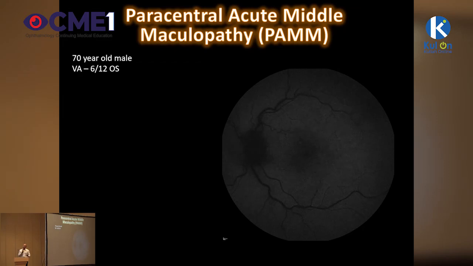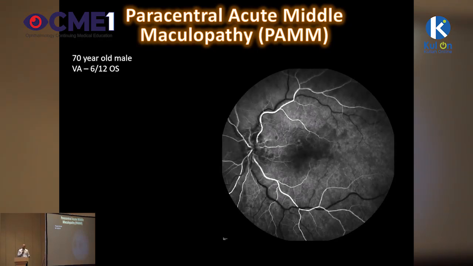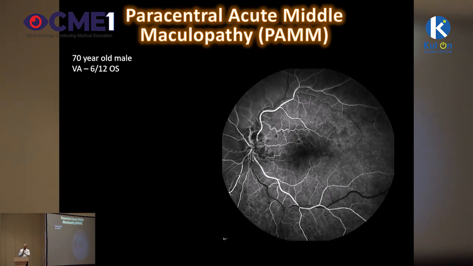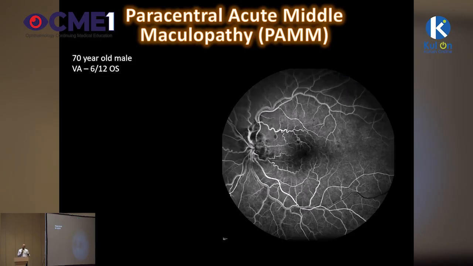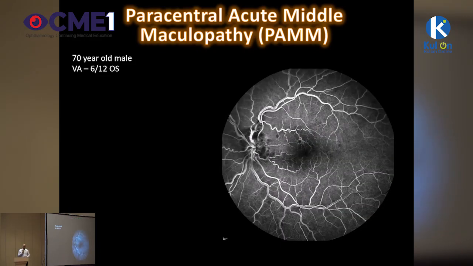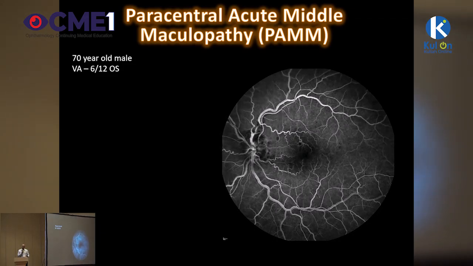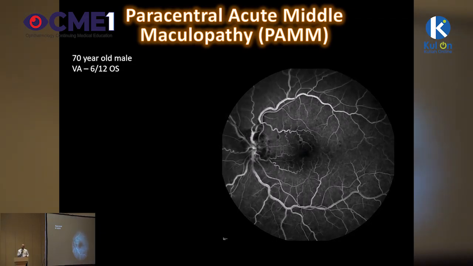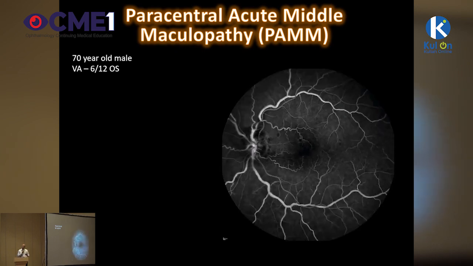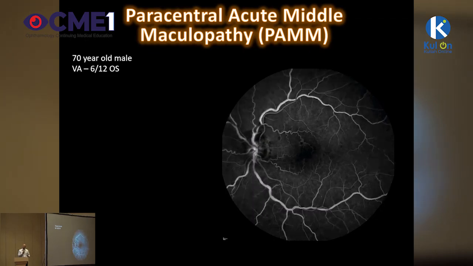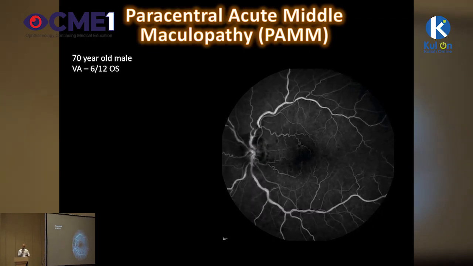Now, using OCT, we can define retinal vein occlusion in a different way. And I'm just going to go through the two different classifications of retinal vein occlusion using OCT. So this is a video. Sorry, can you play the video of the fluorescein angiogram, please? So this is a real-time video of a fluorescein angiogram being performed in a patient with a central retinal vein occlusion with a visual acuity of 6/12. And you can see that the transit of the fluorescein through the retinal circulation is delayed, but it's not terribly bad. And the patient has a visual acuity of 6/12.